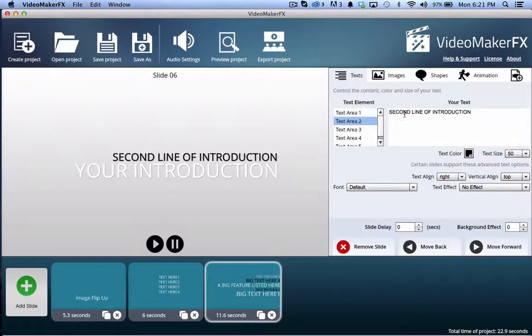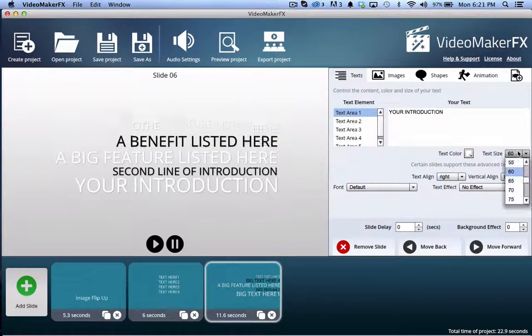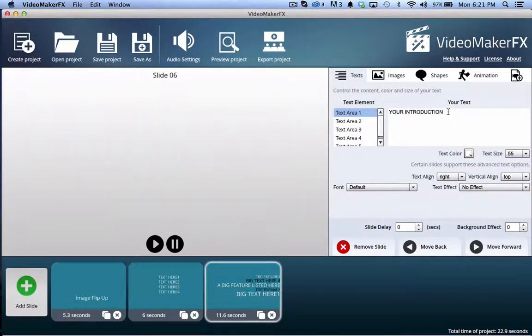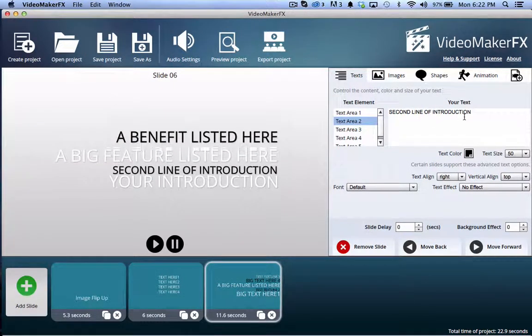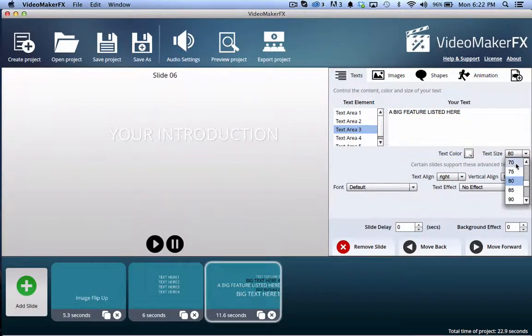So this is the second line. My first line is a little long, and all I have to do to change that is come down to the font size. I need to have it selected to do that, I think. Maybe not. So there we go. Then the third one is the big offender here, so let's make that smaller.